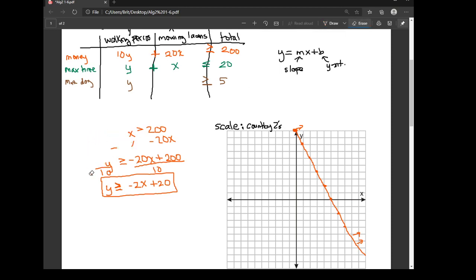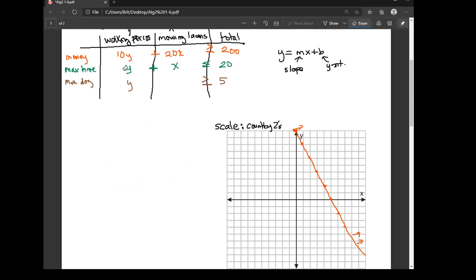So now I'm going to do that same process but with my green line. Now this one should be a little easier because the coefficients in front of the variables, so the number in front of the letters, is just 1. So it should go fairly quickly. I have y plus x is less than or equal to 20. So to get y alone, I'm going to subtract x from each side. So here those x's cancel. I have less than or equal to. And 20 doesn't have any x's in it, so these aren't like terms. I can't just squish them together. So I'm going to make sure that the x term is first so that I'm in slope-intercept form. So I'm going to put my minus x, and then I'll put the plus 20 next.